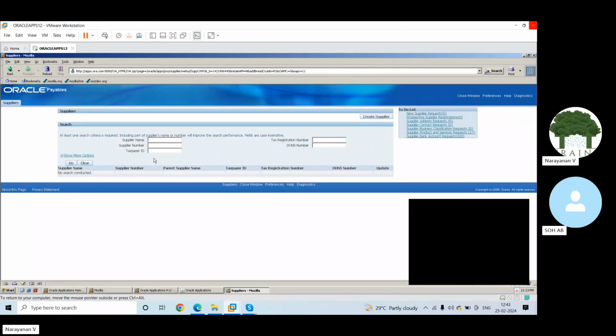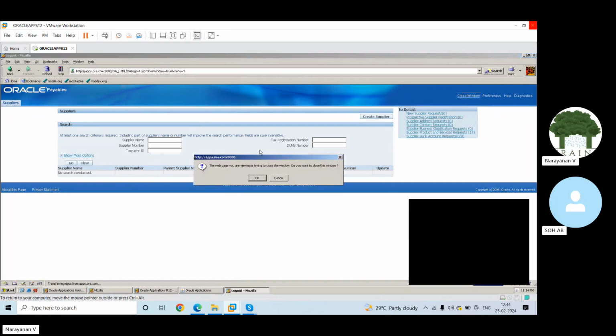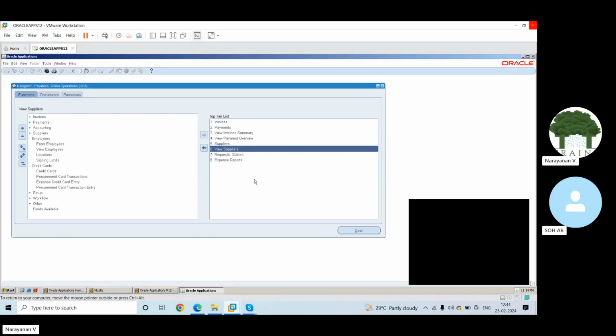Or else, if you want to check an available supplier, you can put the supplier number or name, and you can see the supplier's name, address, and payment method. Everything you can see. Along with this, all AP items are also covered. So let's finish. If you have any doubts in AP and GL.